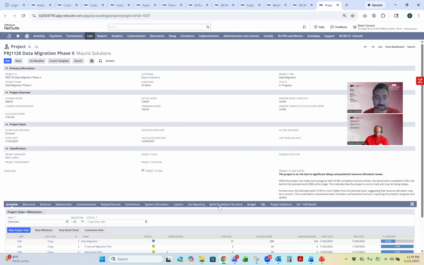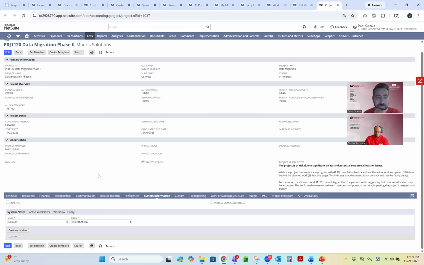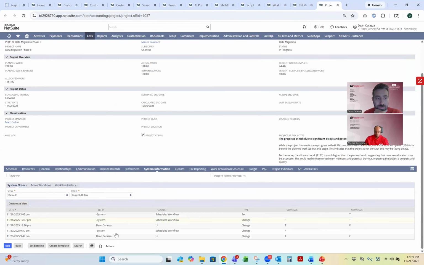If we actually look at the system information on this field, we can see that at 12:36, I manually unchecked it, and at 12:37, when we executed the workflow, it automatically flagged it back and stored the response. So you can see that it basically is working.